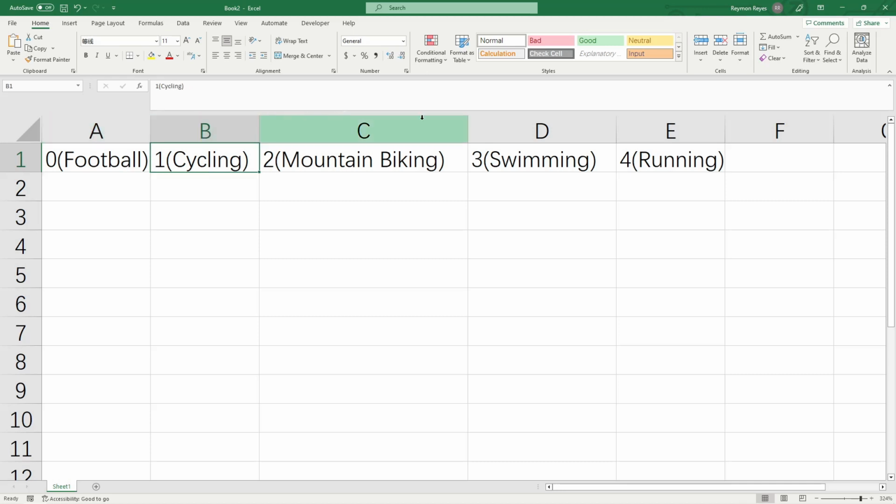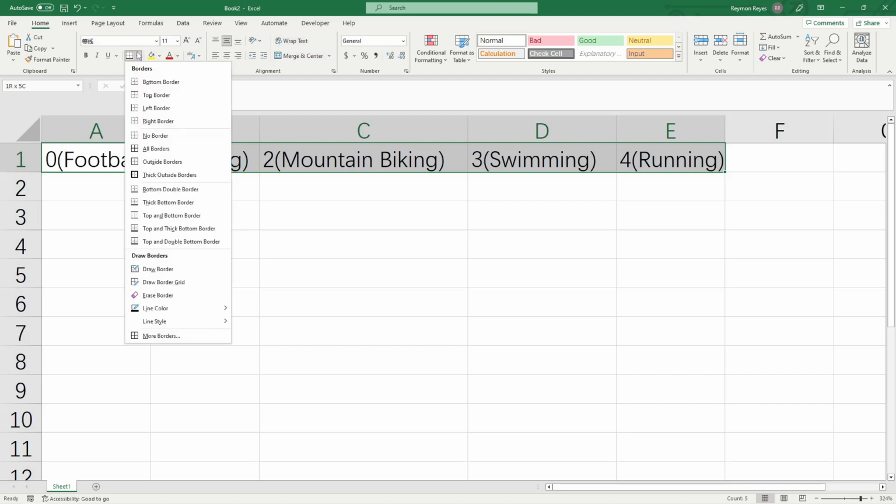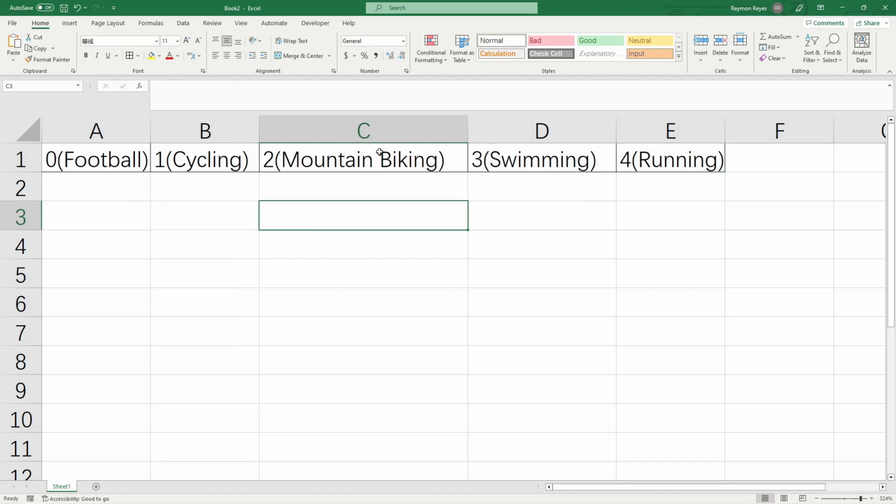Okay, so forget about the ABCD, the top columns and the left row numbers here. Just focus on this one. So let's add, how do you put borders on? Okay, so to make it much clearer, right? So now you have your boxes. So this would be what your array would look like if it's an array of strings. Same thing with an array of integers. You have index 0, then index 1, and the way you access it is you indicate the index. So that is a representation of a single dimensional array.